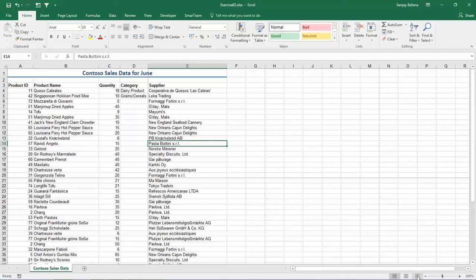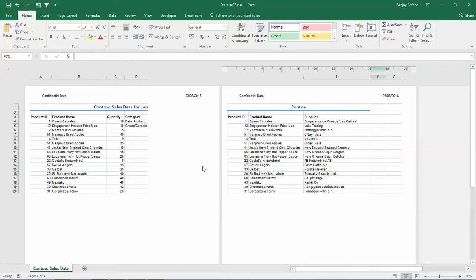Now we go back to page layout view. So we added the heading, and we also did some beautification to the spreadsheet data. Now we want to print it, but as you can see, the layout is not good enough. So what all we need to do to make sure that we print this data properly. So let's explore a few options.